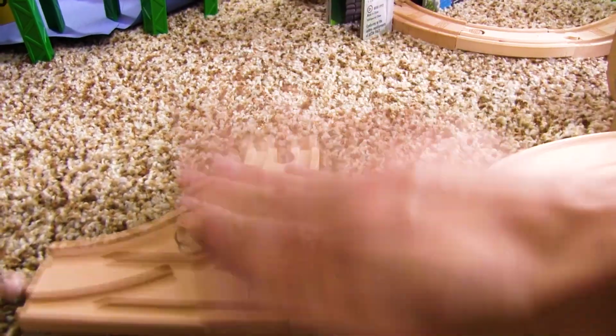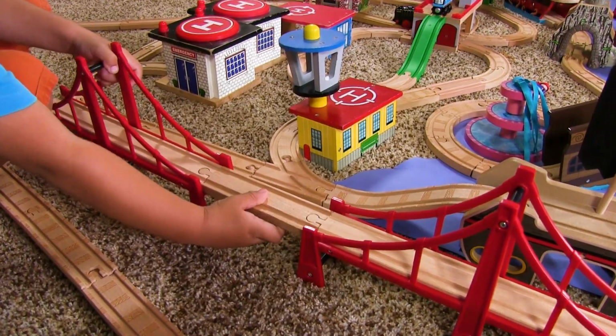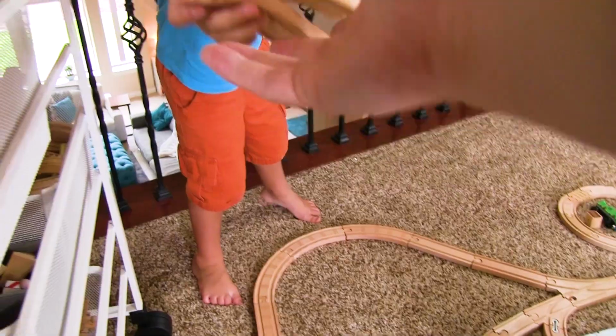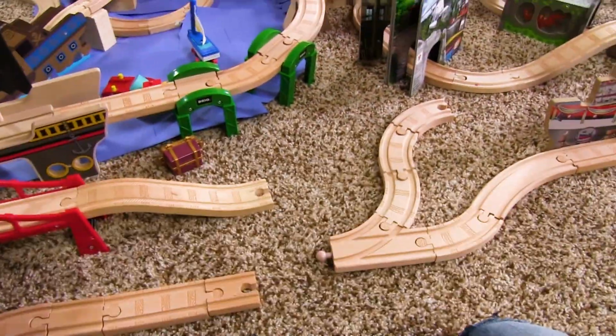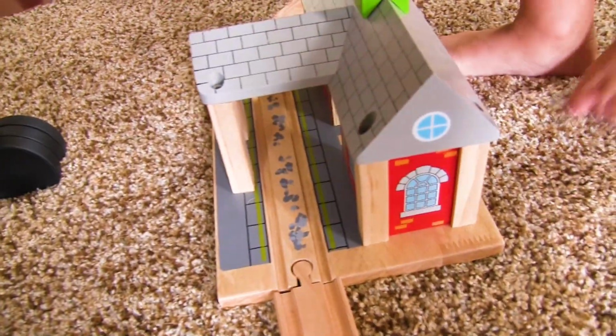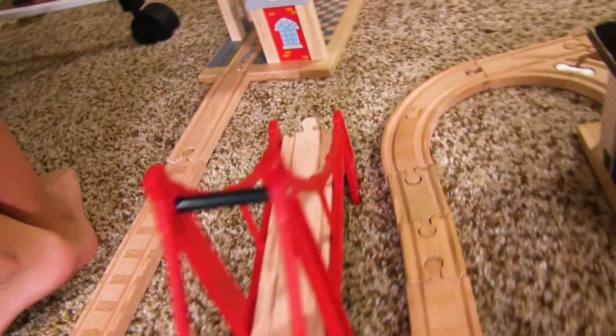I think this is gonna work really well. Double red bridge. Okay, we need a little ramp down, don't we? Thanks, babes. Nice, okay, I gotta figure this out. Ooh, that's one of my favorite pieces. The school. Perfect, nailed it. I see a possible problem, but we can fix it.